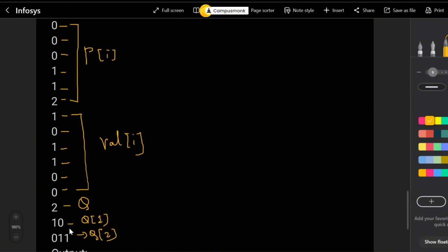Now for the given thing, if you understand 6 nodes, you have 0, then 0 again, then you have 1, correct? Now at 0, what do you have? You have 1 and 0, and you have 0. So this is the value if you see. This is your node 0.